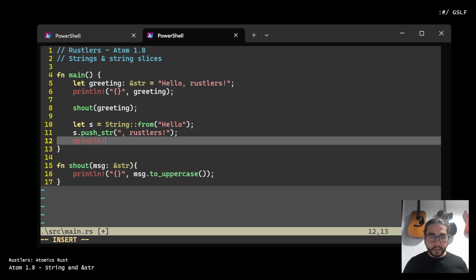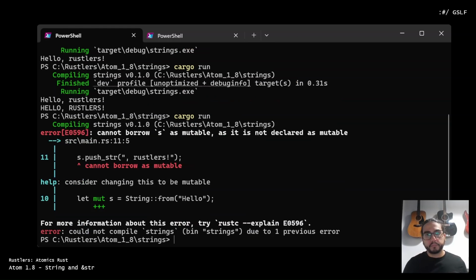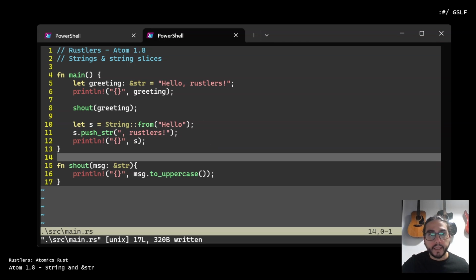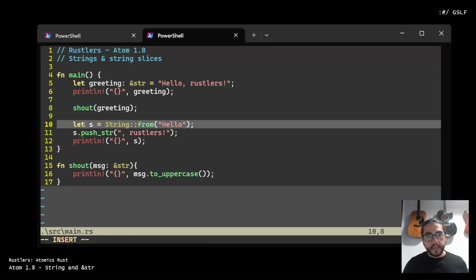Let's print the same message again and run this code. I need a mut. It's right. I mutate this string, so I must declare the string as mutable.